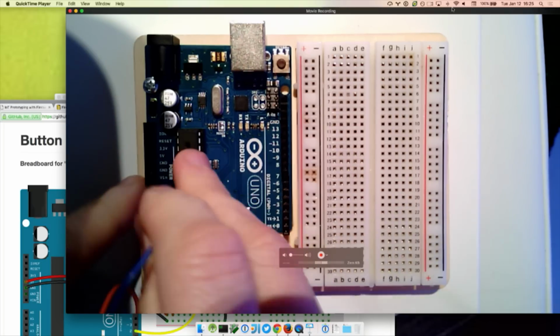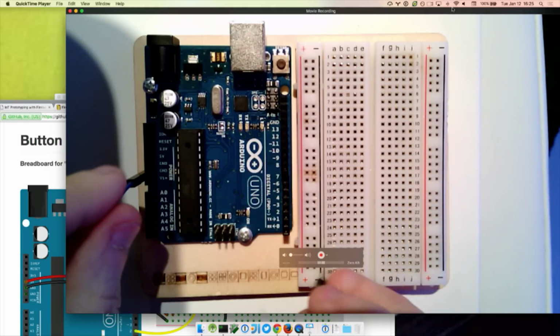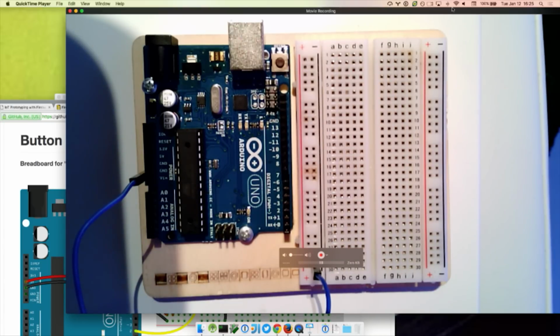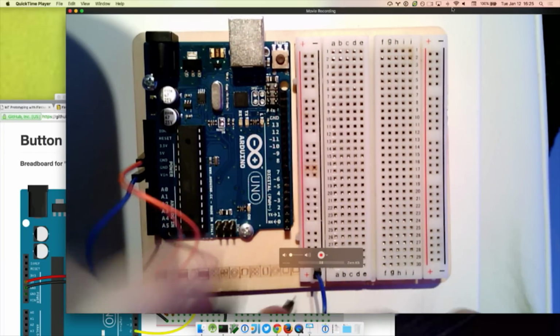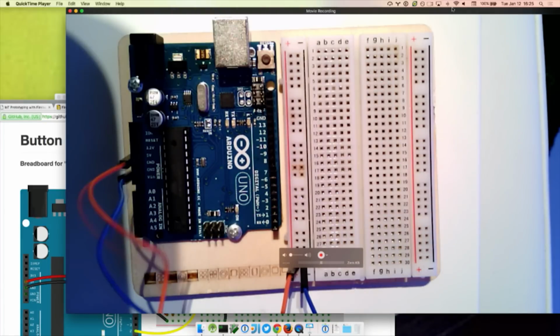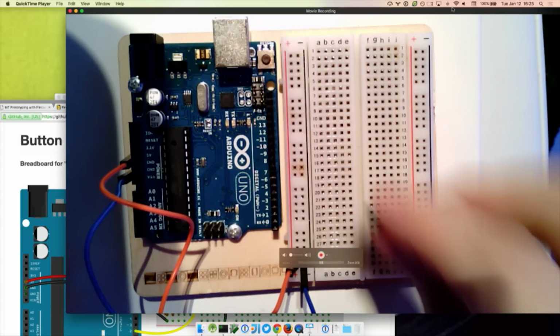And so there's a little ground pin here. I'm going to stick a blue cable in that and copy it over with the wire, over to the little minus rail. Then we're going to take the 5 volt, which is our reference 1, and we're going to use the wire to send it over to the little red rail, which is unlike the picture. The picture is backwards for some reason. They decided blue should be on. But in any case, the next thing we're going to do is we're going to take our button and stick it into the breadboard.